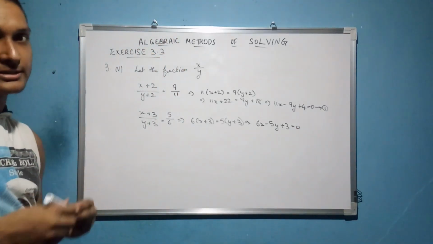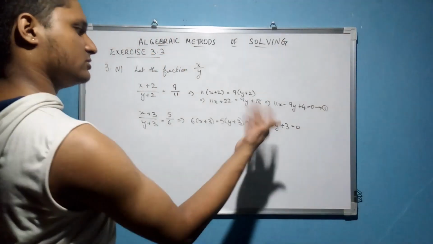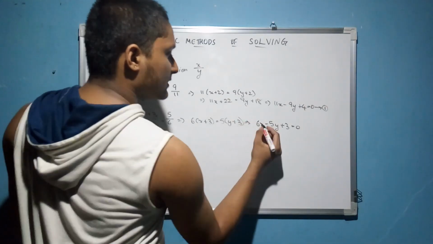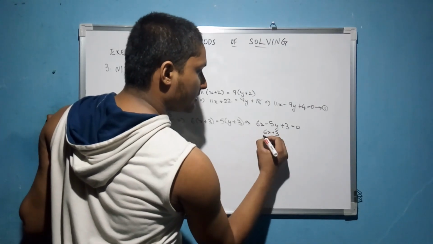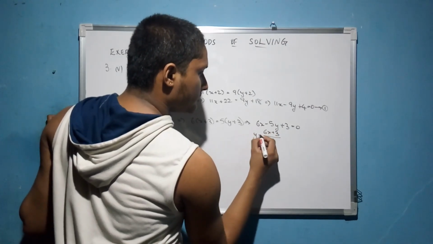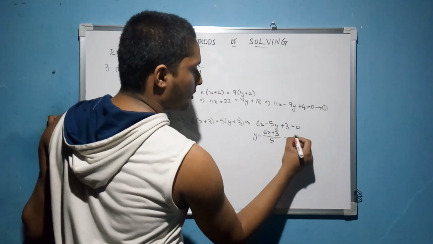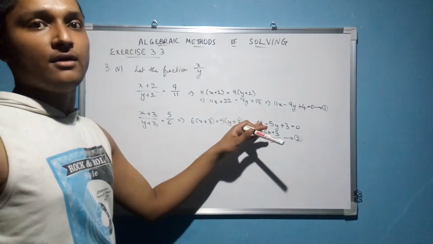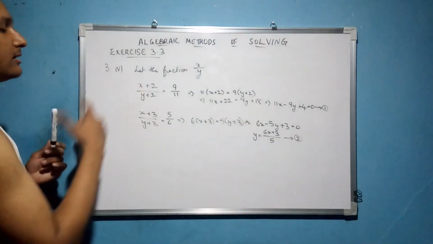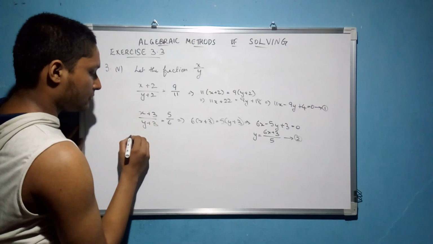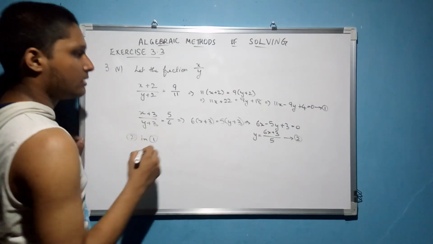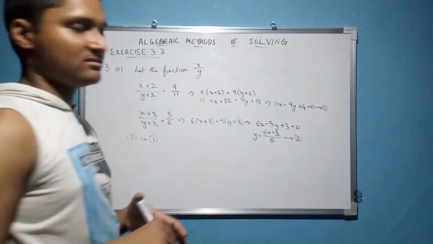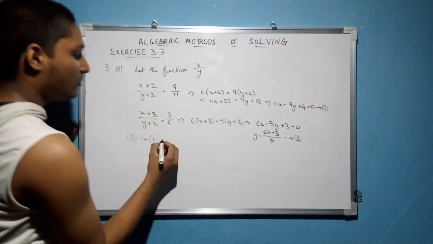Okay, I have to use the substitution method. I have learned only about that. So I'll take this one to the right hand side. This becomes y is equal to 6x plus 3 divided by 5. You can check on your own how I got this. Just simply taking 5y to the right hand side and bringing 5 to the denominator on the other side. Now you're substituting 2 in 1. If you are substituting 2 in 1, you are going to get this 5 and so many things. So we need to be patient while putting it over there.